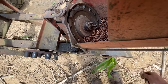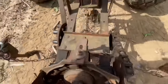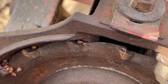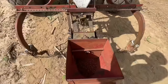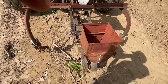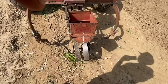You see them grains coming up, getting carried up? They're real fine. I don't know if you can see them or not, but they're right in there. There, you might be able to see them. The sun's kind of bright. See them in there? There you go. Sometimes it'll plant more than one grain, two or three if they're small. That's why the other day when we was cleaning grain, I halfway separated the small ones out. I'm hoping that'll help this time. We'll see.